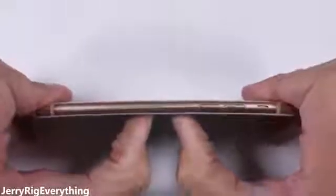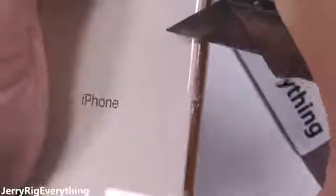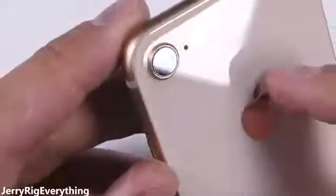The last thing I want to point out as a bonus and thumbs up to Apple's build quality is the rear glass panel. It has a lip of plastic around the edge as a cushion to protect the glass during drops, so the plastic helps out. Smart design choice. The front screen also has a plastic cushion around the glass as well. Most people wouldn't notice this subtle detail, but Apple does put an extraordinary amount of thought and design into their phones. Well, except for the sapphire camera lens.